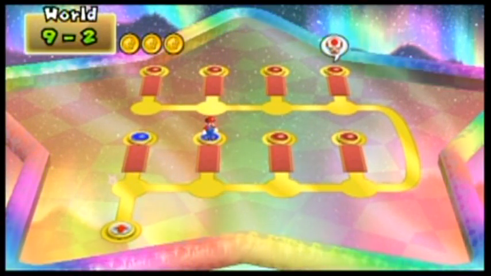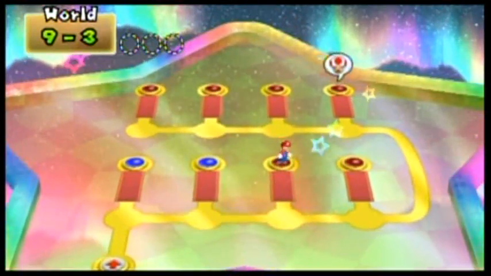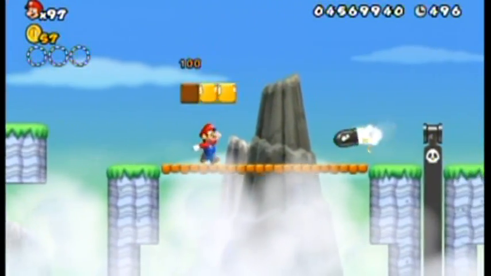Yeah. I say that the fish scare me, but they really don't. They make the level really interesting. So, 9-3, let's see what awaits us here. As you can see, world 9 is like a cornucopia of all the worlds combined into one. Like, this is a sky world combined.